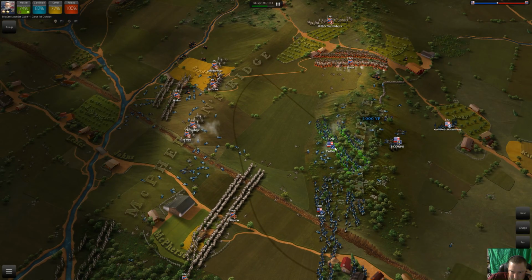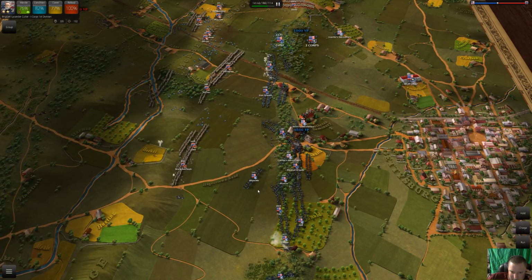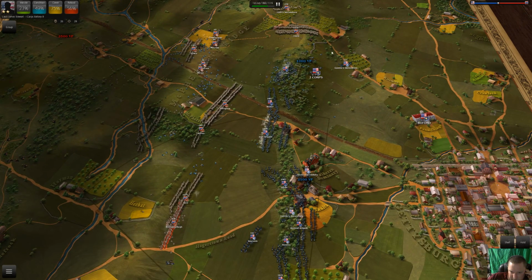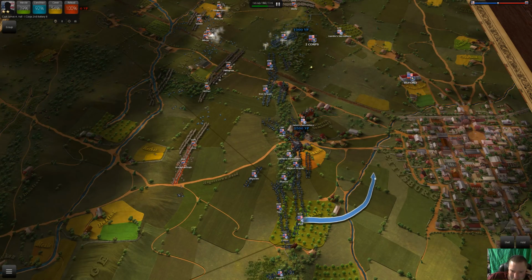But uh-oh. These guys are getting kind of... All right, let's pull these back. We're holding pretty good. I wish I had another infantry brigade to bring up here. I thought I put one up there, but I might have redirected them. I didn't line my brigades up very well. That's part of the problem.